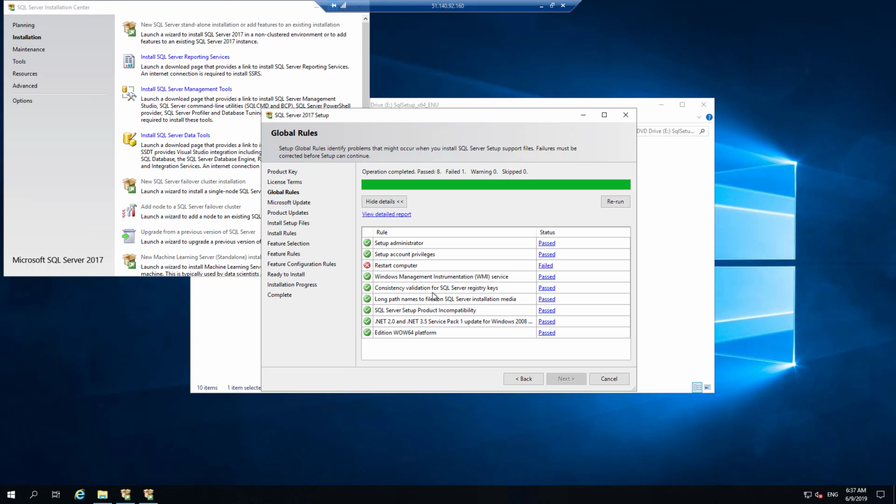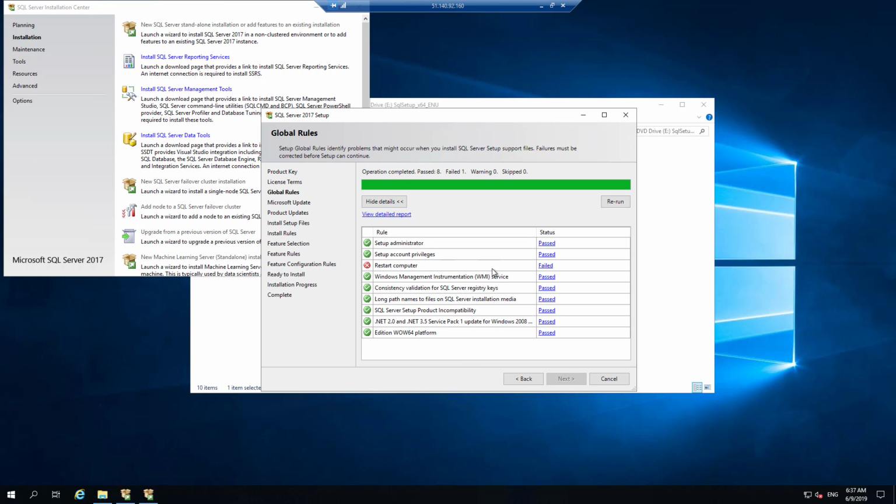Right, so we failed the installation because it requires a restart. So you might have some sort of issues with the installation because it does some prerequisite checklist. It runs some checklist, and if any one of that fails, you need to fix that issue. So in our case, we need to restart the server.